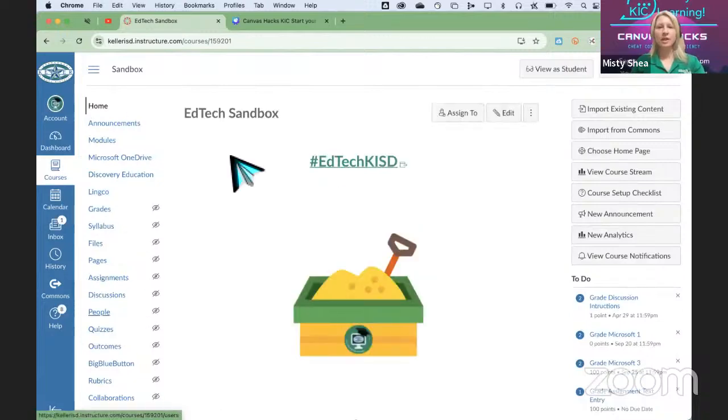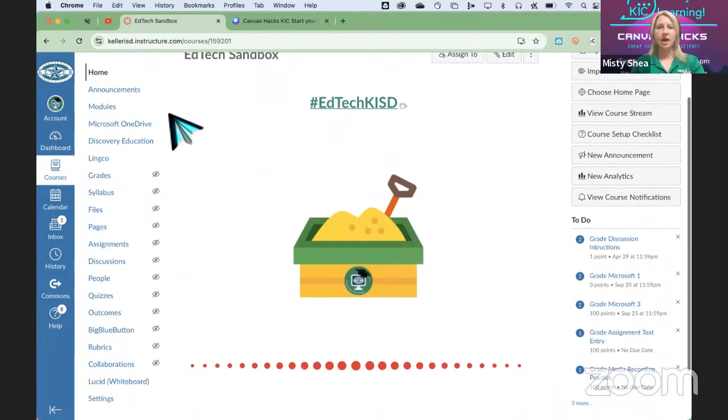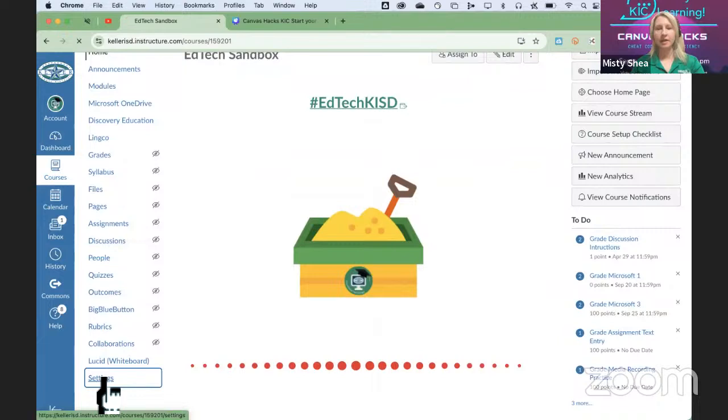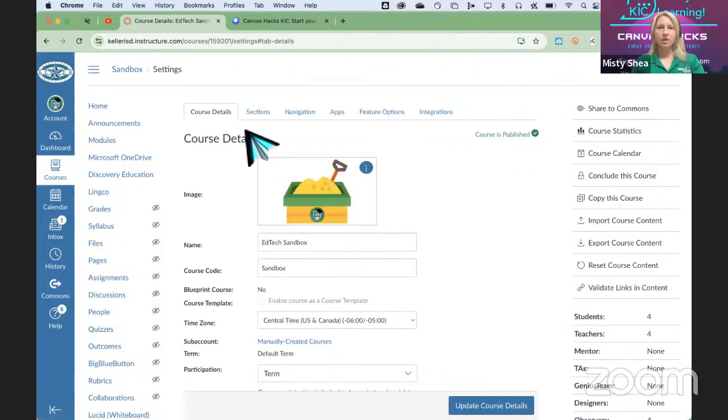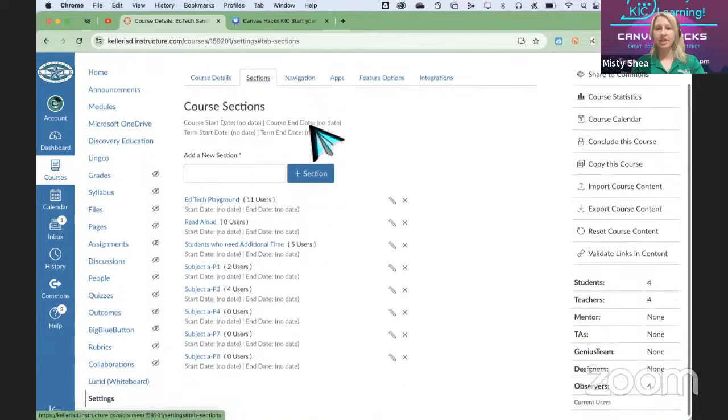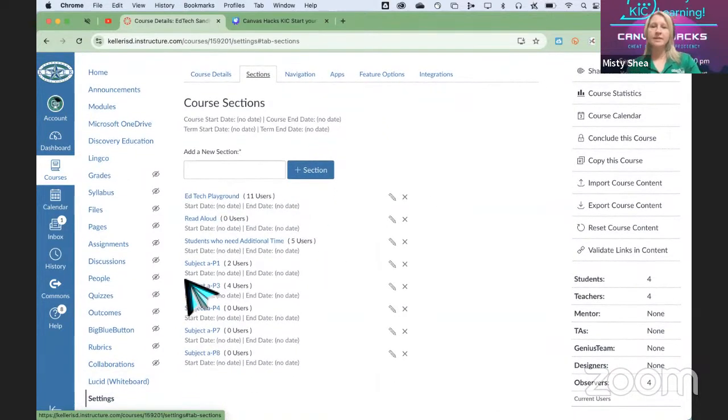If you are in your back end, so in 5/8 view, you have to click on Manage Subject. If you come over here to Settings at the bottom left, you can click right here where it says Sections, and you can see your sections. If the pencil is there, that means that I've created it. Since we don't have rostered classes, Aries doesn't send us anything, so we had to pretend and make our own. So you'll see I have sections for all the periods that are assigned to me, but then I made my own sections for my students that need accommodations.